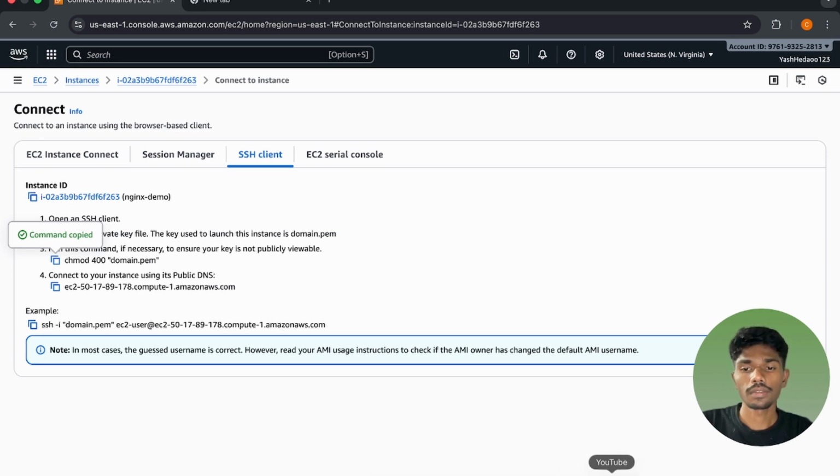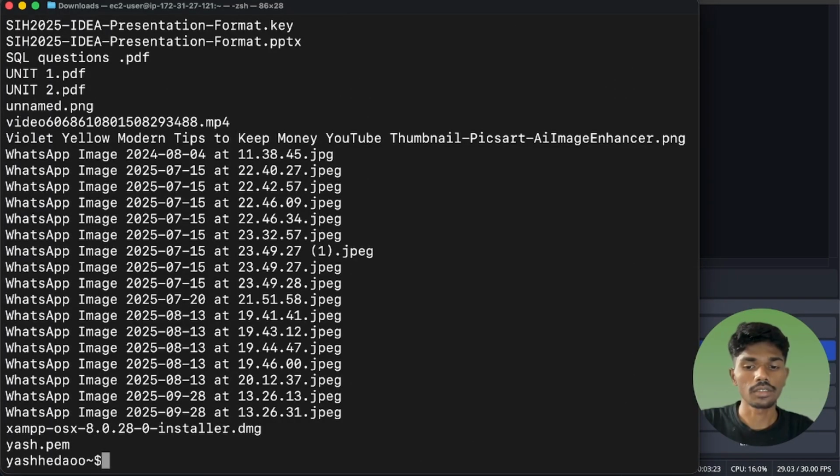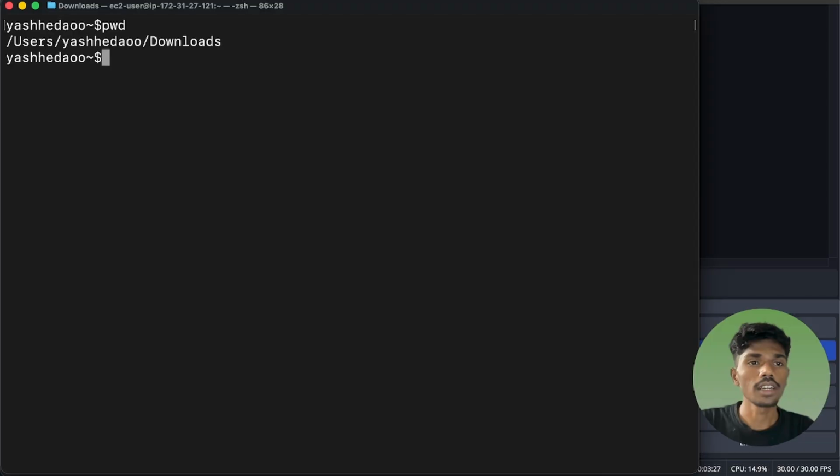I am inside my Downloads folder where my demo .pem key pair file is present. I will give read and write permission to that file.